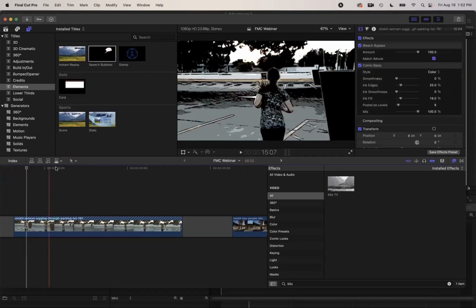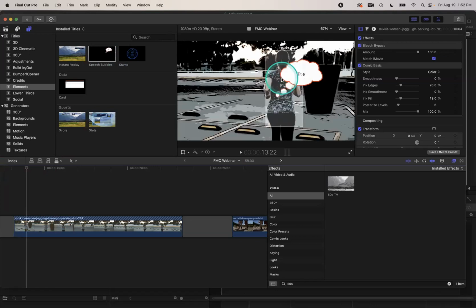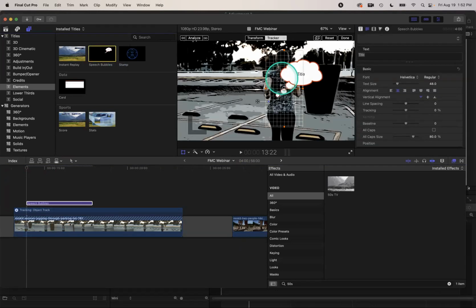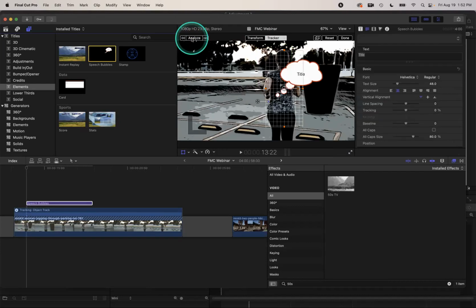And then what I do is I take this and I drag it onto the viewer over the woman and let it go. We are tracking inside of Final Cut. This is one of the new things that came out very recently inside Final Cut. It's their tracker. Now, nothing has happened. I need to tell Final Cut that I want to track it. So it's got this box, that's the tracking box, and I need to tell it to analyze. And very quickly, Final Cut analyzes this clip. And let's see how it did.